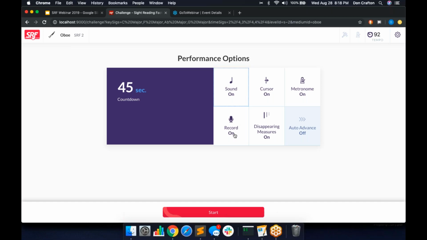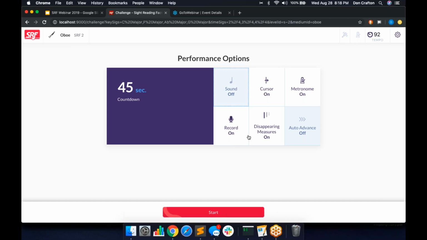So you could record yourself anyway if you had a student account, or if your students had accounts and they were doing a formal assignment that you would set up for them, then they could record themselves in an assignment, but they could never do it in a practice mode. So now we have a way to do that. I think it's a really great feature, which we'll be talking about in a moment. For now, we'll leave it on, but I'm actually not going to show you challenge just yet.